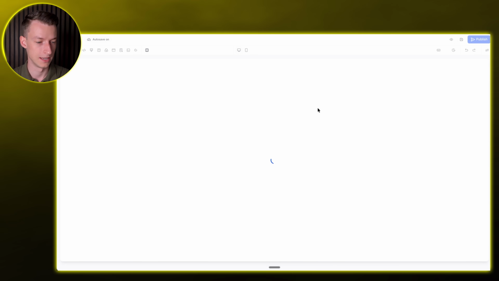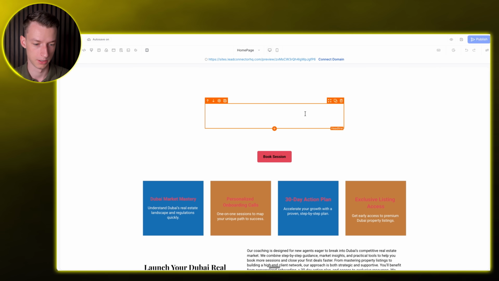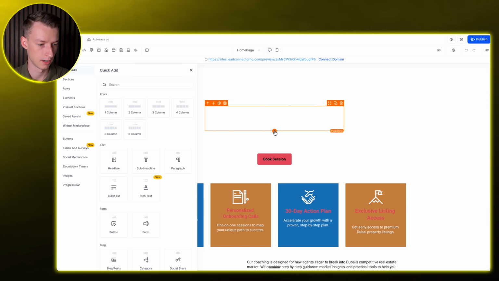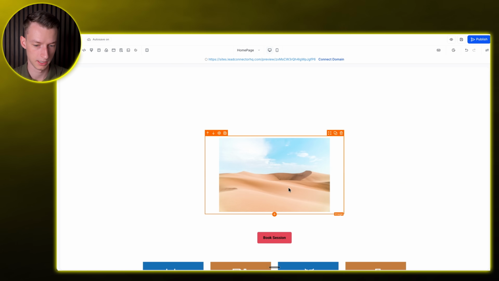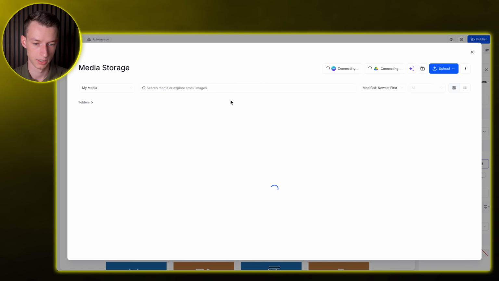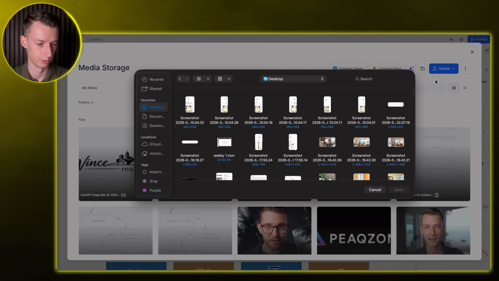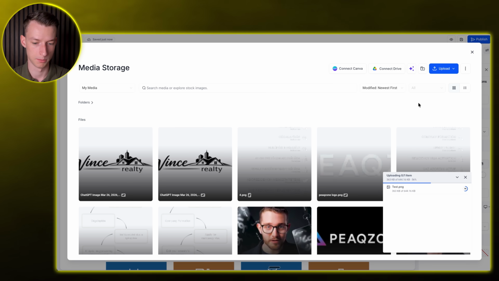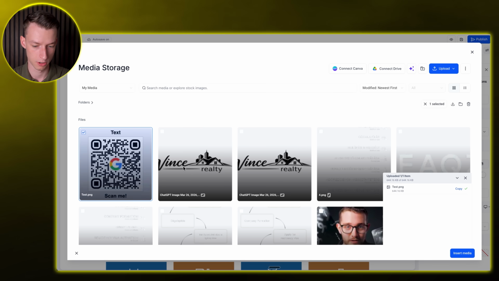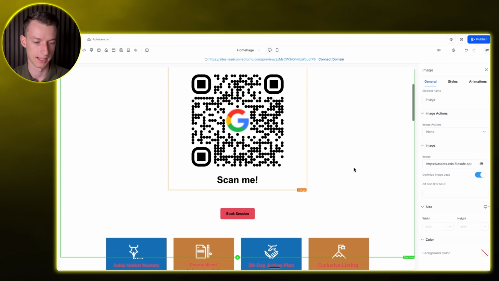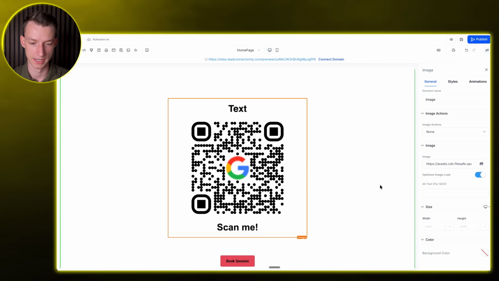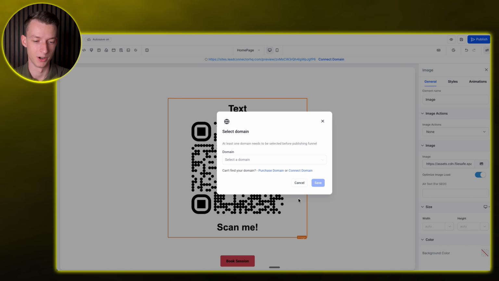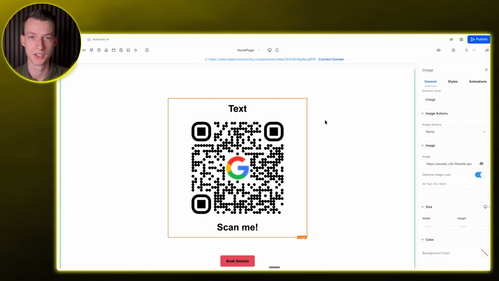So you would just go into your website or funnel, whatever it is that you want to do. Then you can just click here and then click on image. So I'll just add a new image right here. I will go ahead, upload my new QR code, click here, upload file, boom, there you go. Now it's uploading my QR code. Then I can just copy this, insert media, and just like that, I was able to add it onto my site super easily. I could change the size of it here, but if I publish this, it will be appearing on my actual site and people can start scanning it.